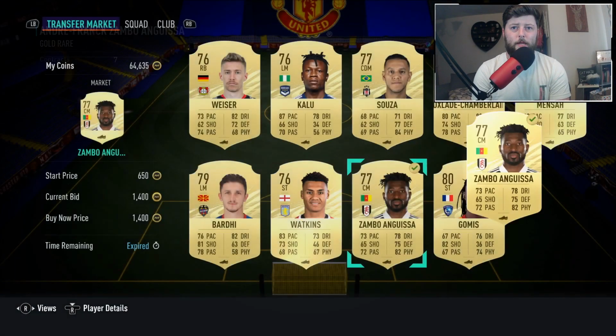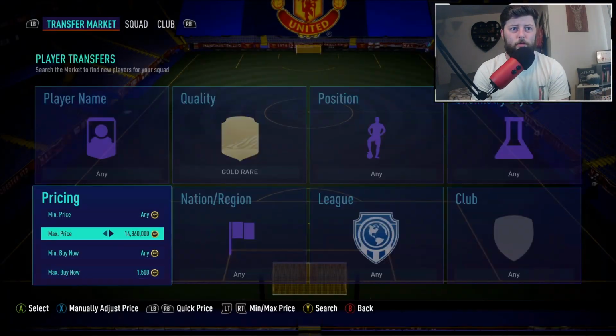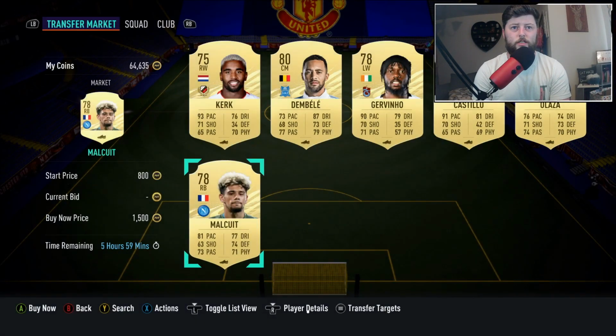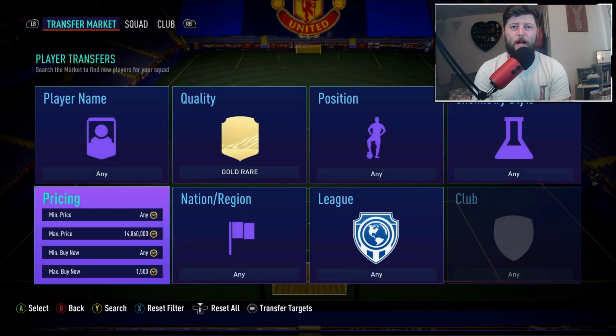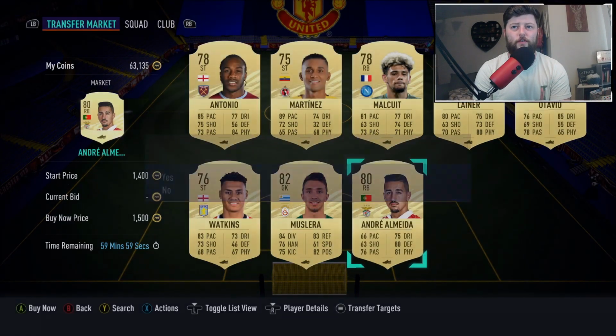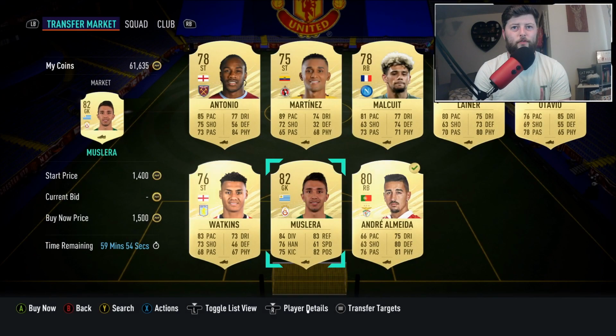I would say that bidding is another great way if you're strapped for time and you don't particularly want to be doing this. I would suggest doing this on the squad transfer list as well, because it's just quicker to get back and forth. I can quickly change the filters like you see there. Oh, that 82 would have been nice to go for. How much is he? 1.5.